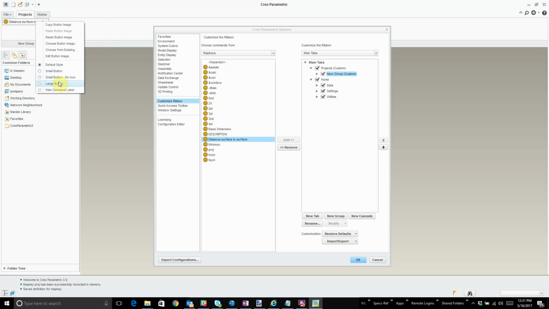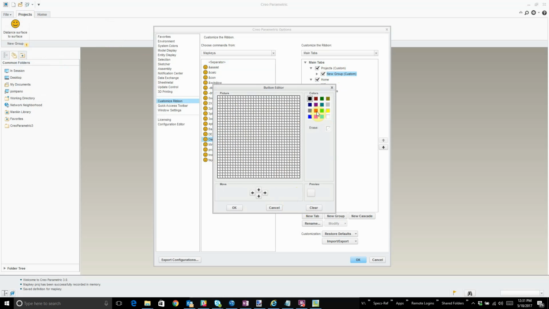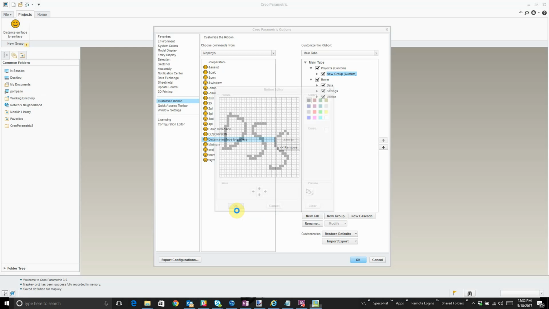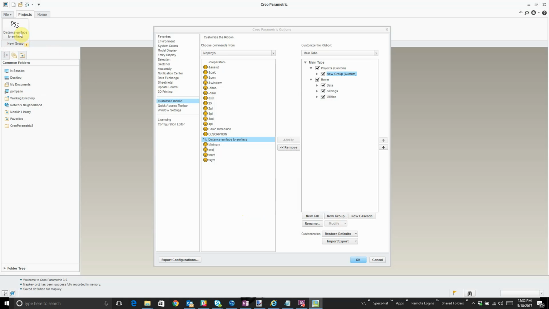I can change the size of the button, you can edit the image, you can even go load an image that you want. You could make custom icons and go nuts with this. So you can see now a user could come up here and run, this could be the project tab. So for all your various projects, somebody doesn't need to know where the config is. They just open Creo, look in the projects tab and say, oh, that's the project I'm working on. And they click that. So that's helpful.